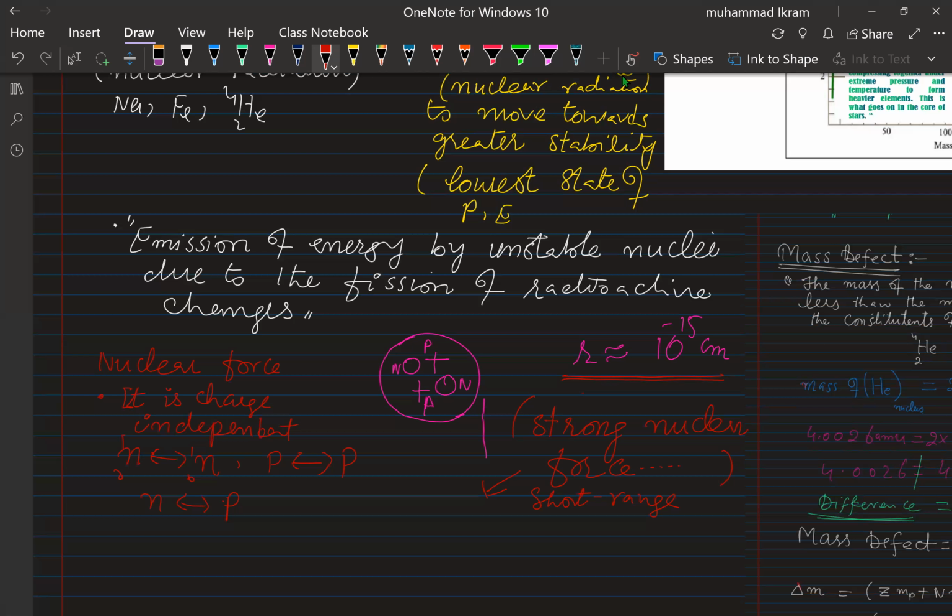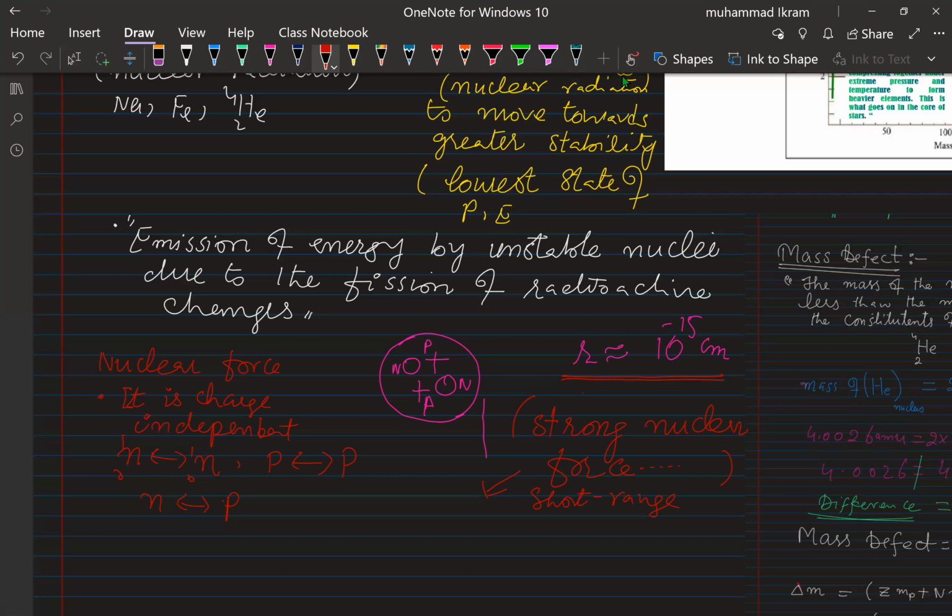This is one of the reasons that hydrogen does not have any neutron in its nucleus. Because there is only one proton, there is no Coulomb force inside the nucleus, so no neutron is needed perhaps. So that is one of the reasons that the nuclear force is independent of the charge. Thanks to God it is. And it is between NN, between PP, and between NP. It is this nuclear force which keeps the nucleons bound together. So there is a constant fight between the Coulomb force and the nuclear force.